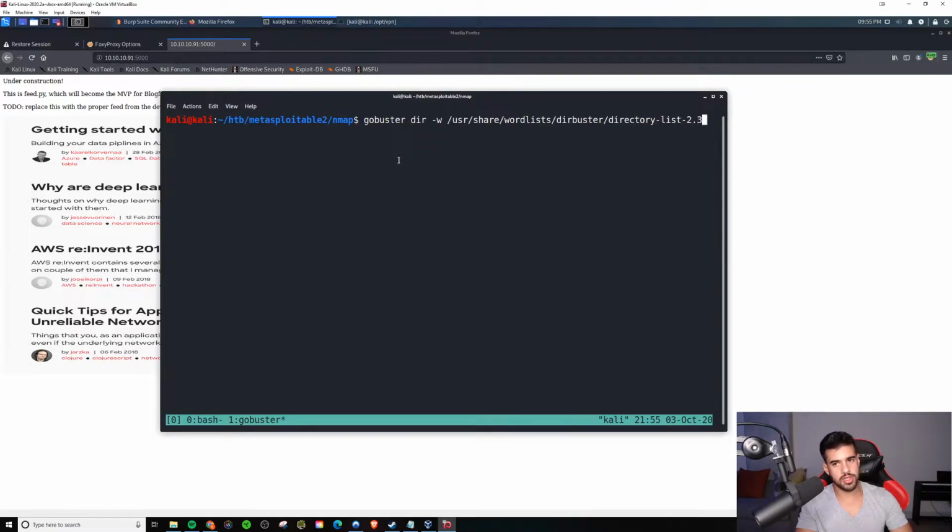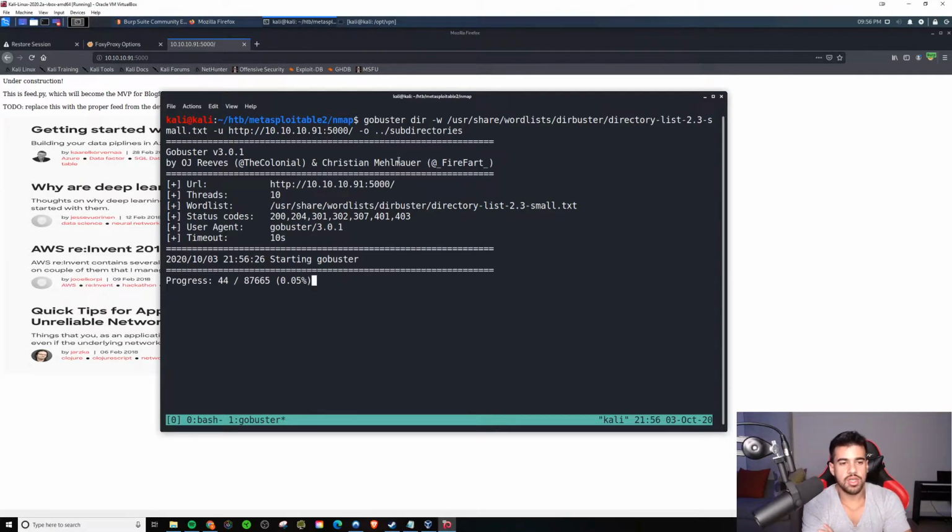And I just kind of remember this because I've used this one so many times on these CTFs and whatnot. And I'm going to say -u, and I'm going to give it this thing here. And we will output it to a file, subdirectories. Let's put that back one directory. I don't want it in my nmap directory. So that's going to go ahead and run.